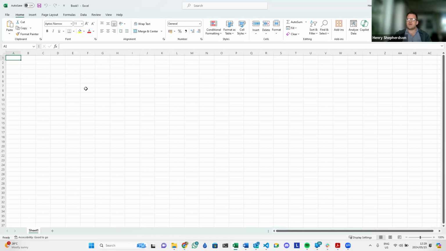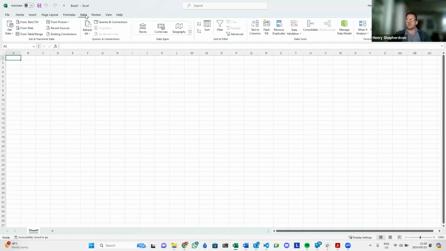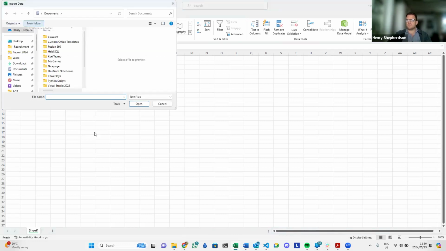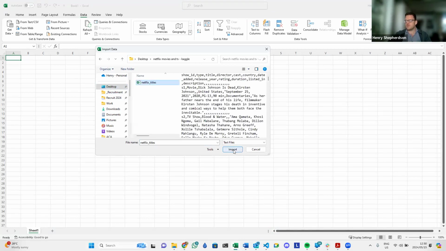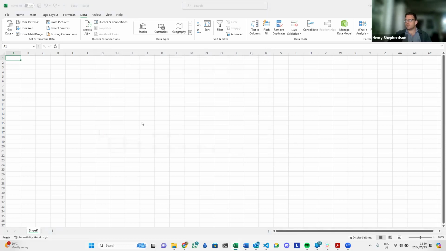And then if you want to bring a CSV file into an Excel workbook, you create a new blank sheet and then go to the Data tab and click on From Text/CSV. And what will happen is that we will be able to upload that CSV file. Okay, so click on import, and we'll have a preview come up.